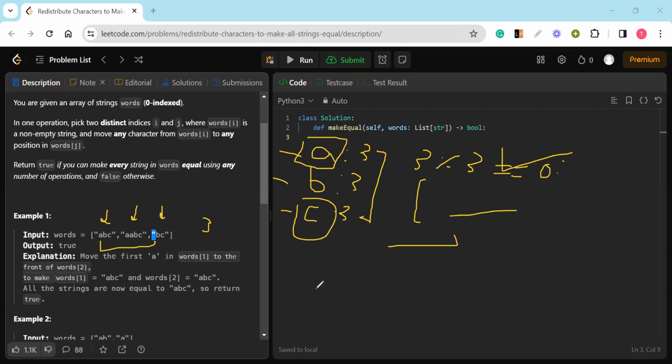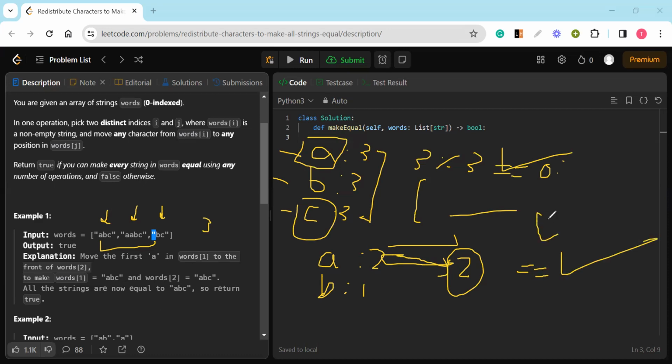As we can see in example 2, the count of A is 2 and the count of B is 1, and the length of example 2 is 2. So when we first take modulus of 2, this will be correct, so it will move to the next iteration of the dictionary.